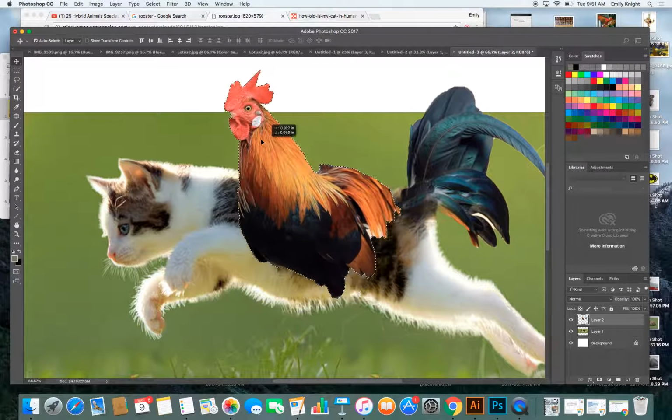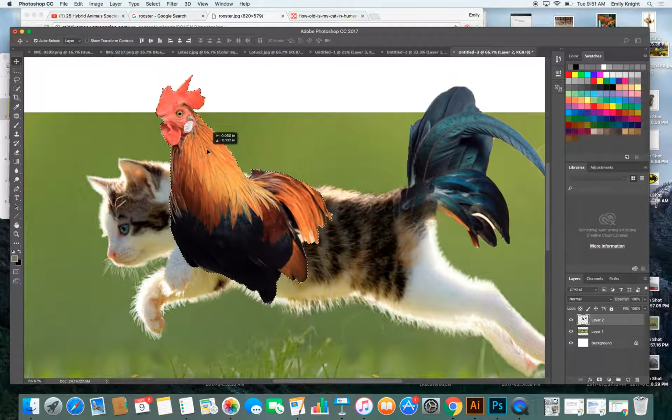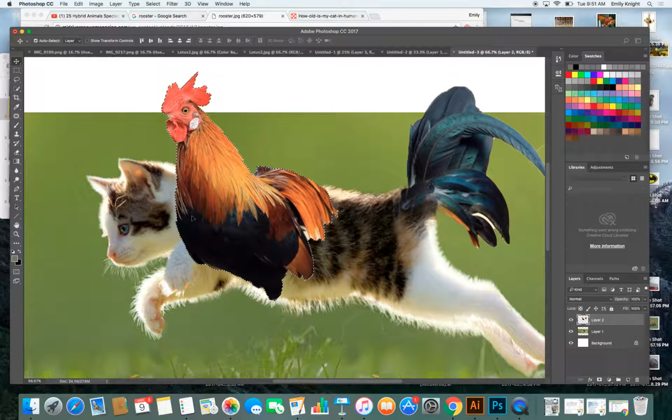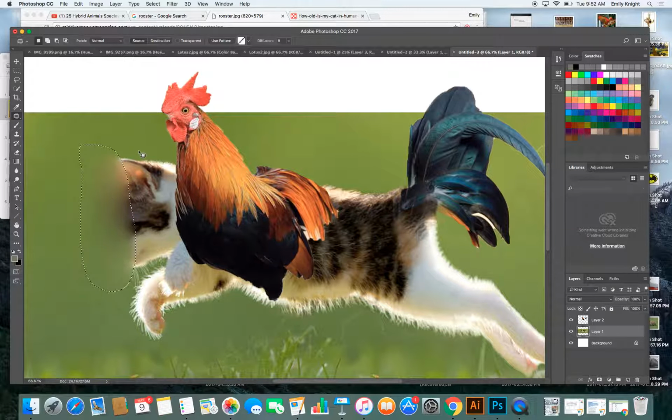This I'm going to line up as if it were coming out, like the top part here is coming out of the back and this is coming out from underneath the chest, okay? I need to get rid of this whole cat, so maybe I'll try to do a shortcut to use my patch tool. Need to be on the right layer. Okay, man. Hello, cat. Move it over. Need more of it. Move it over. Goodbye.